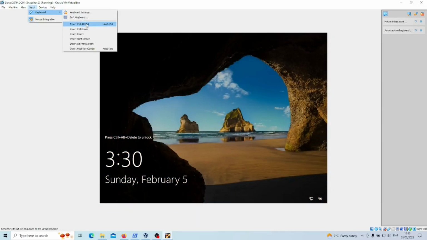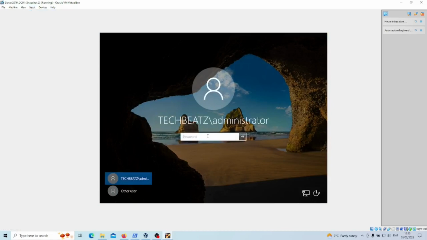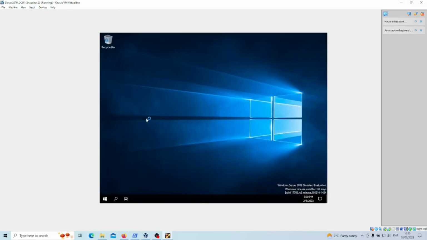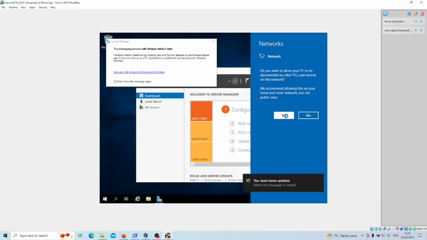Okay, the DC took a little bit longer to load this time for whatever reason, but anyway, we're here now. To unlock the machine, as you probably know, because it's a virtual machine, we need to send the command. You can't just click it as it says there, and then enter your login credential. Lovely, that's all we need to do. We just need to leave that up and running. We can minimize that now.